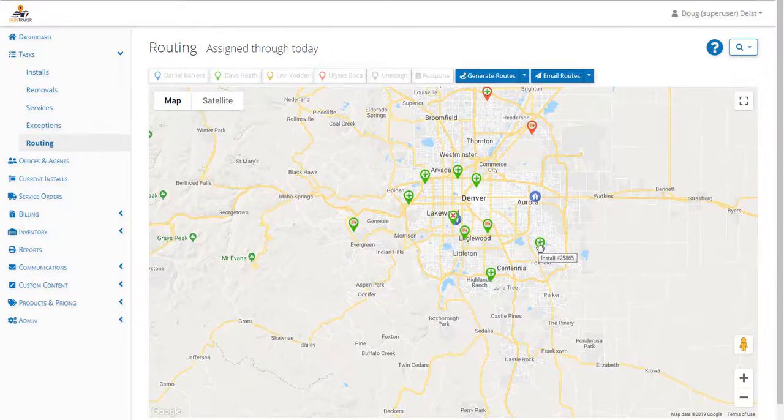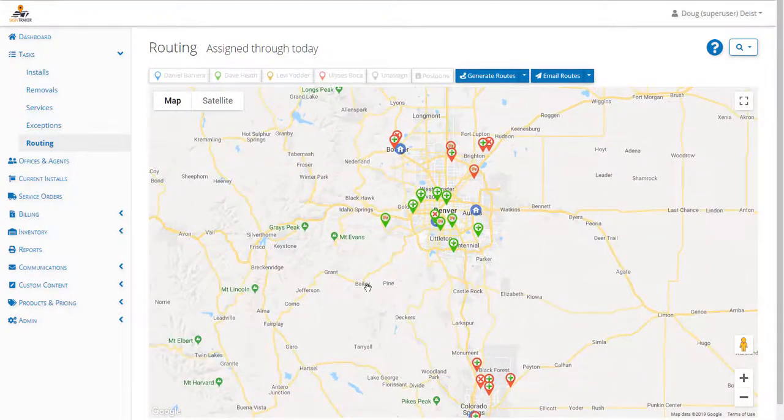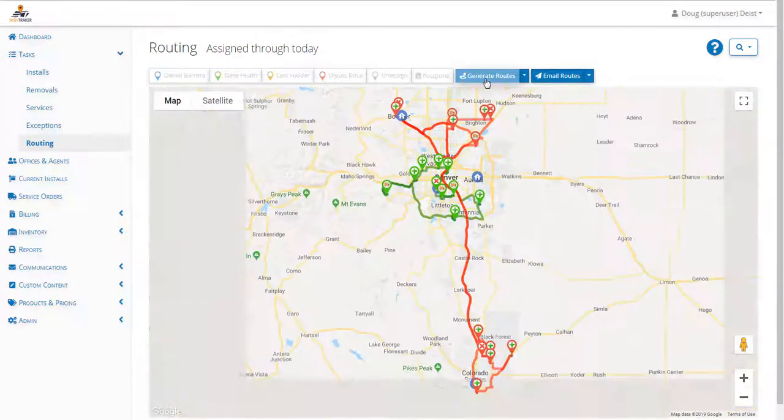We can also go ahead and select each of these to get even more detail. We can hyperlink to the installation order, get all those details, hyperlink to the agent account, get more details there, and of course see what we actually have to do and who it's currently assigned to. So we have everything on the map. We know what it looks like right now, and it looks pretty bad for Ulysses. So we'll go ahead and see what he's in for.